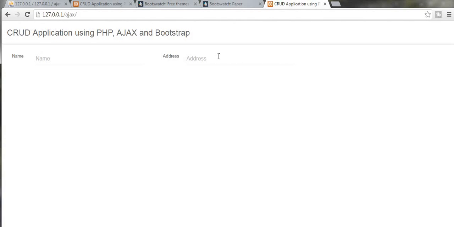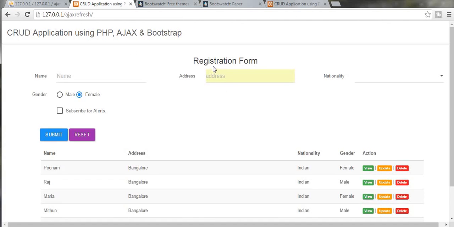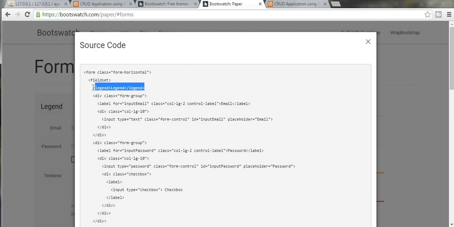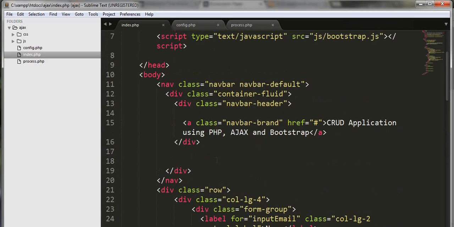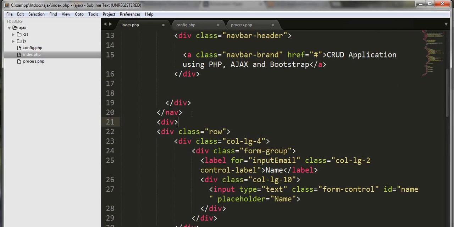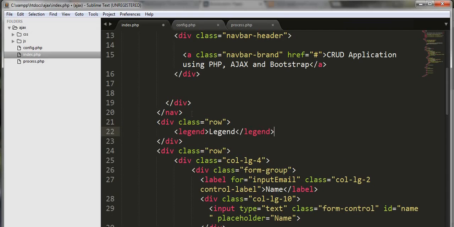Name, address. Here we left this legend, copy this legend, and make another div with a class of row, registration, and let's do some inline CSS and bring it to the center.